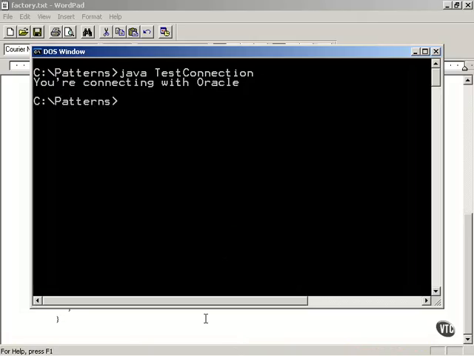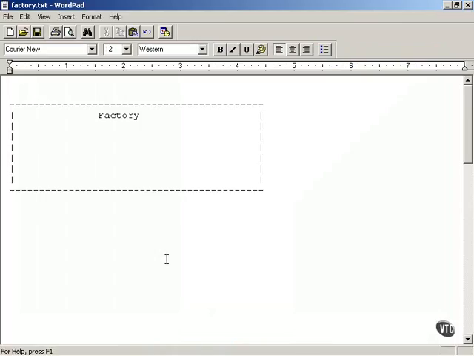So let's go through one more time how the factory design pattern works. The idea is that you extract from your core code the volatile parts of that core code, the object creation code in this case, and you put it into an external factory object like this.